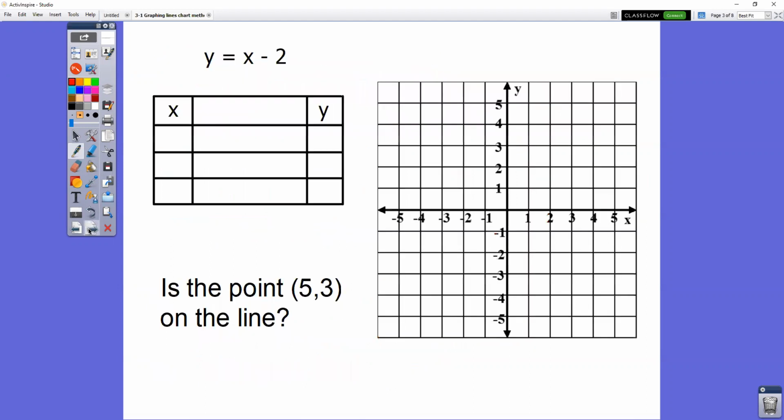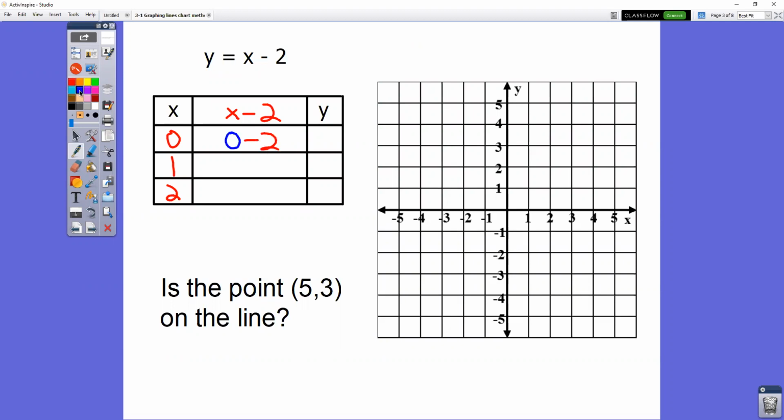So let's take a look at this first one. This first one is a very typical question. So we're going to choose 0, 1, and 2 for our x. All that we're going to have in this middle part is just x minus 2. It's what our expression is. So we are going to take these numbers, 0, 1, and 2, and sub them in for x. So instead of x minus 2, we're going to have 0 minus 2.